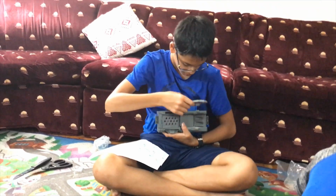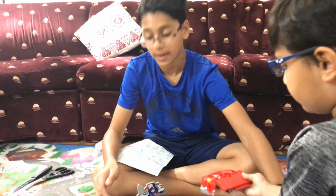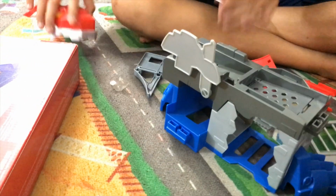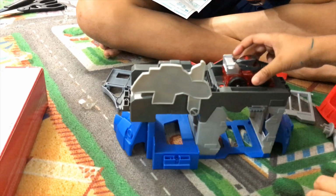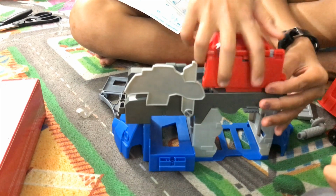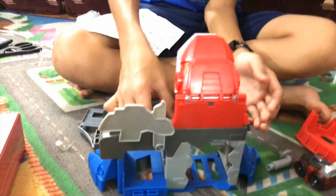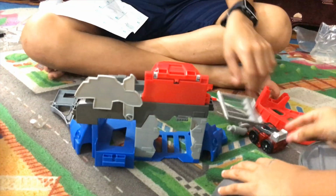This won't really make it go in. Oh wait, is it this? Oh, so now we need this. It's back there, guys. We need this. Now I have to put this on. I put it on right here. So it should be like this. There we go. Not yet. There we go. Now we need this. We did this. So then this is gonna go. We did this. Yes, I know.